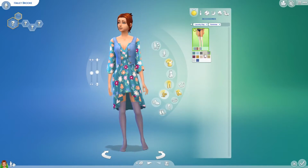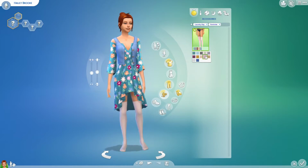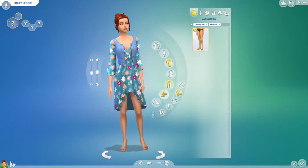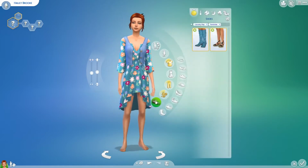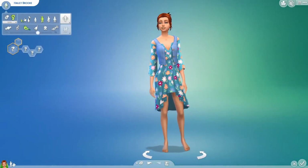It's just the texture. I feel like those stripes look amazing. I'm in love with those. Okay, so did we miss anything? I don't think we did, so we can have a look at the children's things.